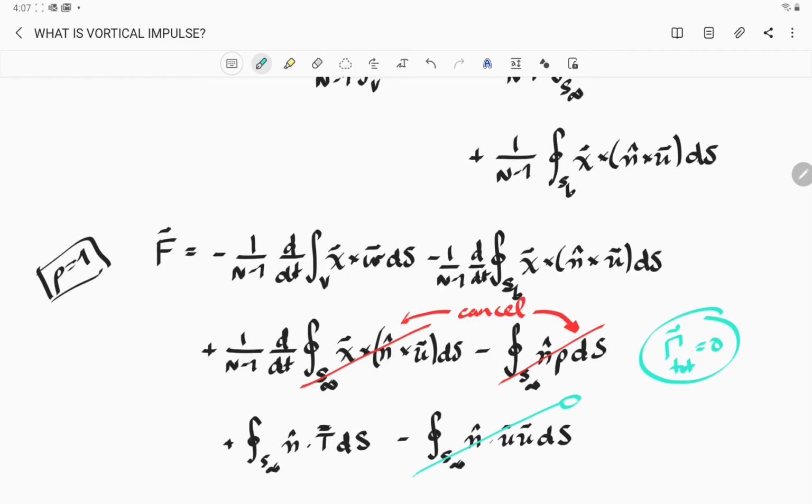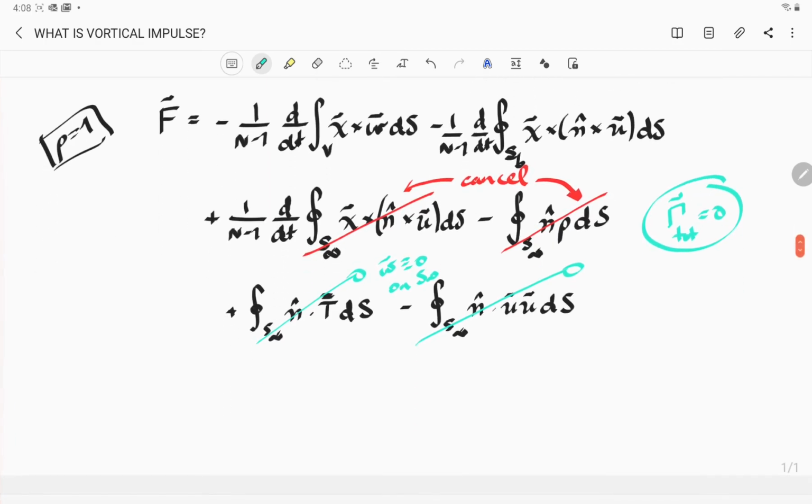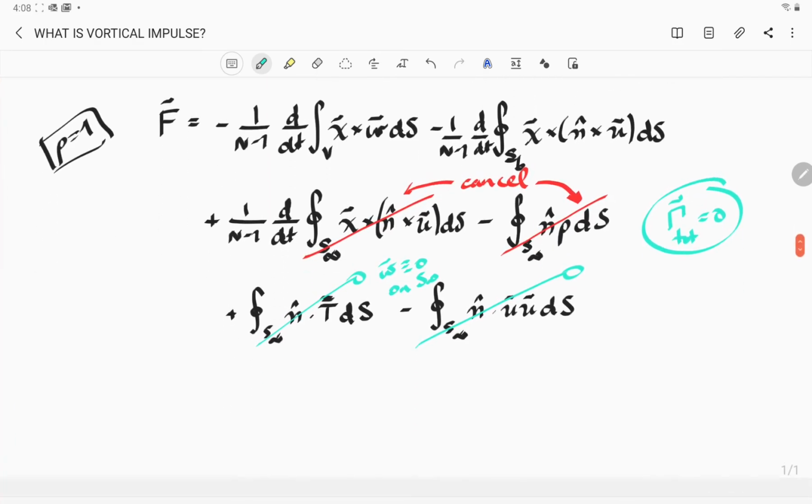And if the onset of motion happened a finite time ago in this infinite domain, then none of the vorticity will have reached the outer surface, and so there will be no viscous shear acting. And so this term also vanishes because omega, as well as the gradients of omega, are 0 on S infinity. So now, let me just put a box around the remaining terms here.